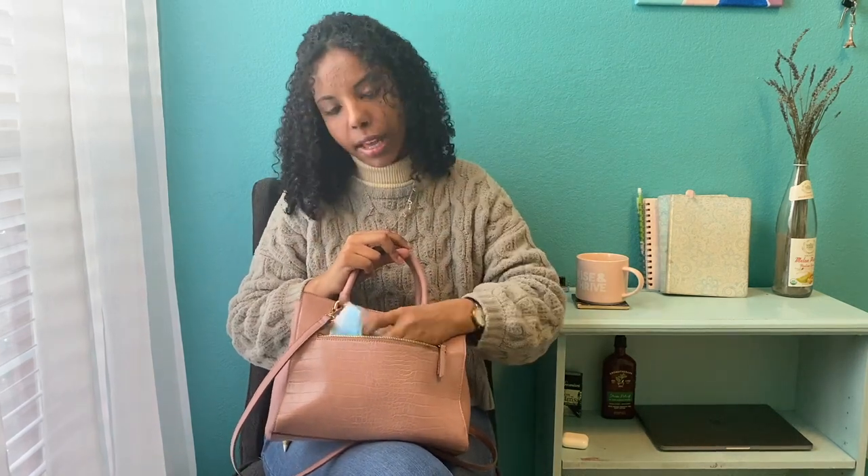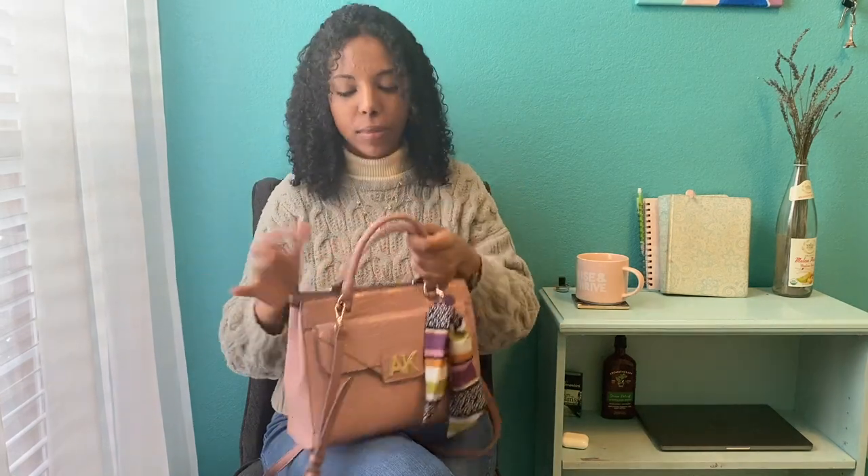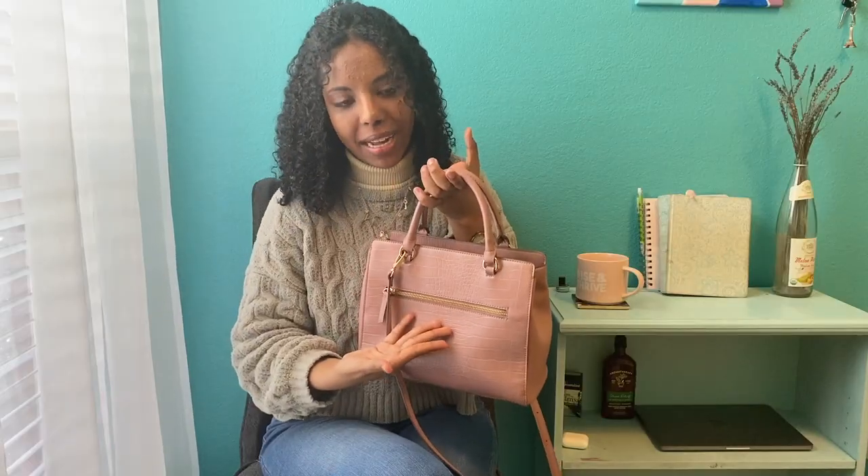Someone told me a new technique of how to not get them foggy, so I'll see if that works. Apparently if you just put the mask under your glasses I think that's been working. But your glasses can still get foggy, so it's okay. In the back, I have emergency masks — clean masks if I'm about to go to church and I don't have a mask. I usually only take this purse to church because I don't really go many places since everything's remote. The only place I really do go is to church. I keep extra masks just in case, and that's basically it in my bag.